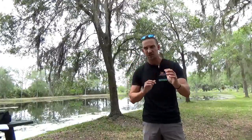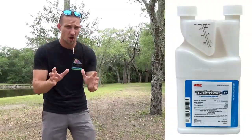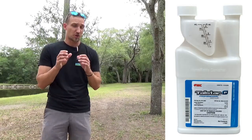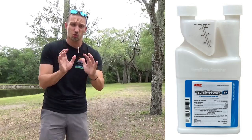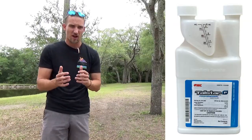Now that we've identified chinch bugs, let's get into how to treat them. Let's go over a few products ranging from cheap to expensive and what type of control we can expect out of them. The first product I'm going to go over is called Tall Star. Tall Star's active ingredient is bifenthrin. Tall Star is a cheap product with a low amount of active ingredient. Tall Star is best used to treat active chinch bugs with a very low residual, and that means the product's not going to stick around very long.